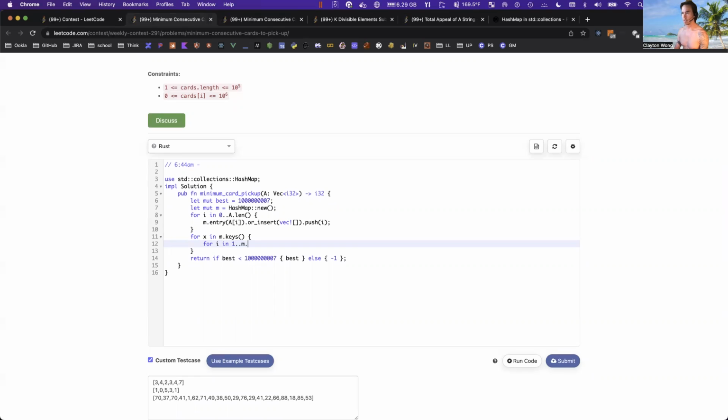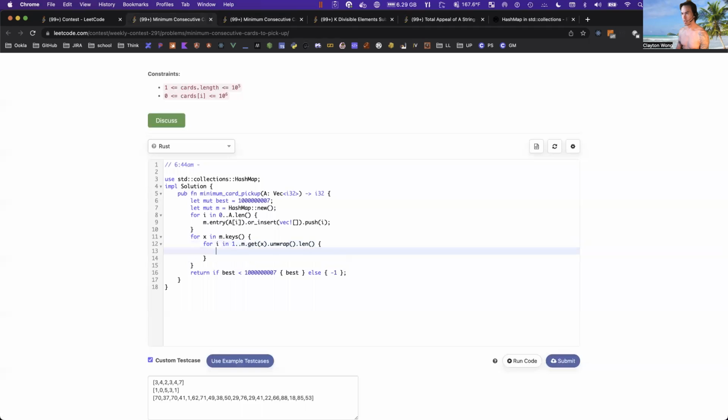Dot get x dot unwrap dot length. What's this and a get x?